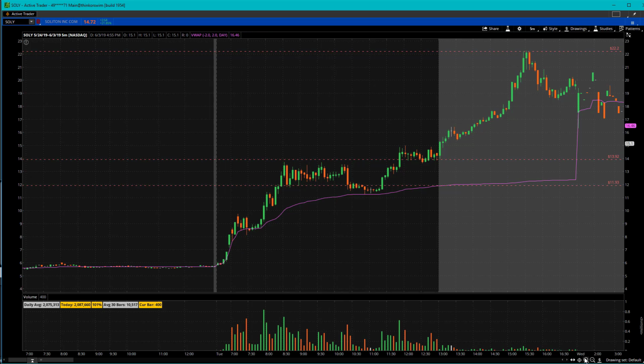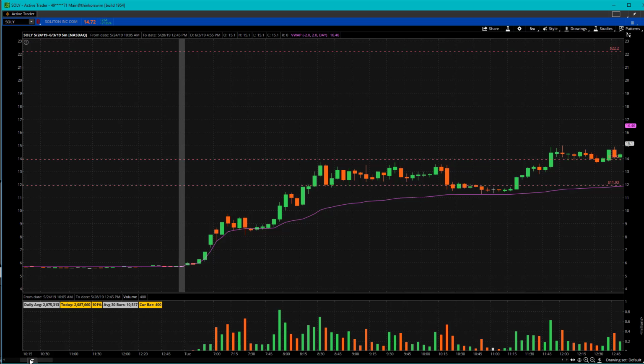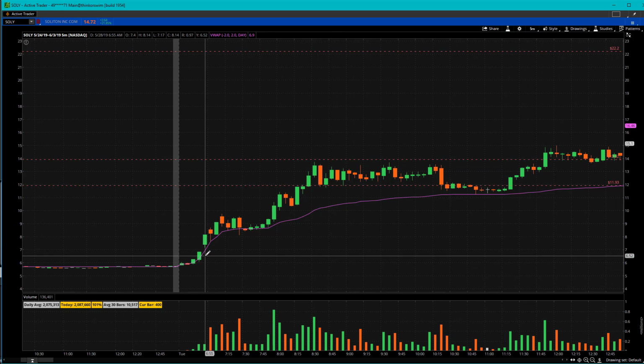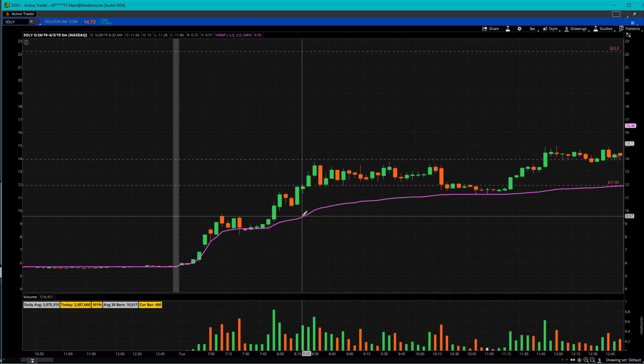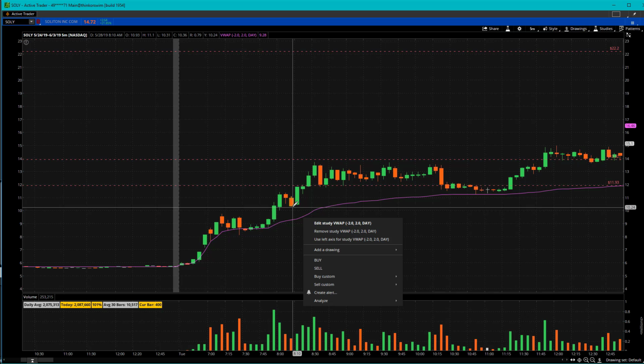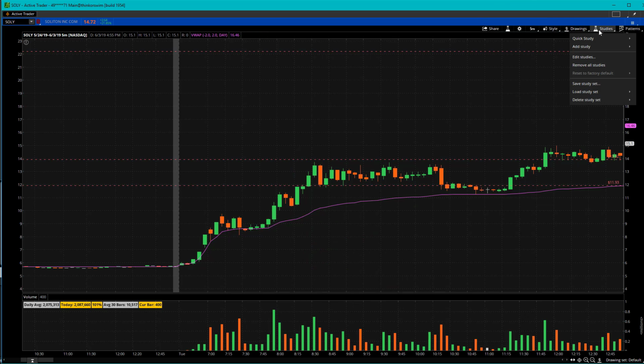And just a few things that I want to explain to you using a chart with VWAP. Number one, this is the VWAP line right here on Thinkorswim. If you want to add it, it's the same as adding any other indicator. You just go to studies, add study, go all studies. You can't see it on the screen, but then you hover over V and you just find VWAP on the list.